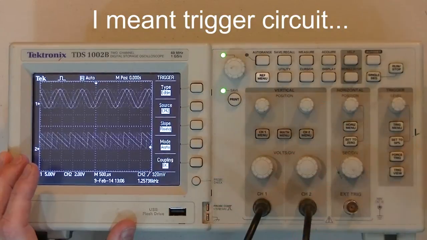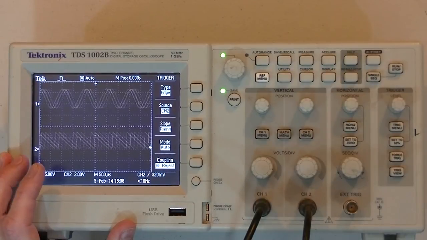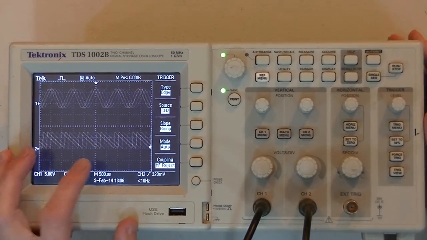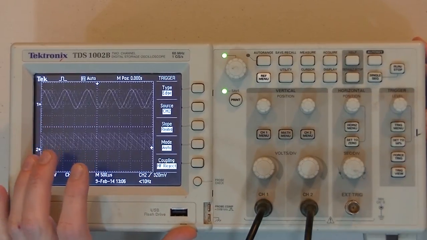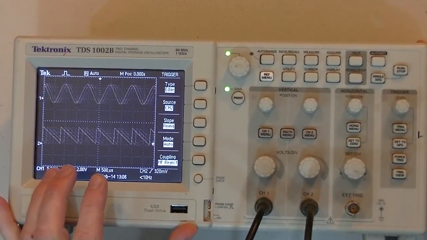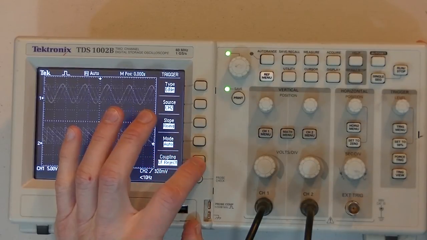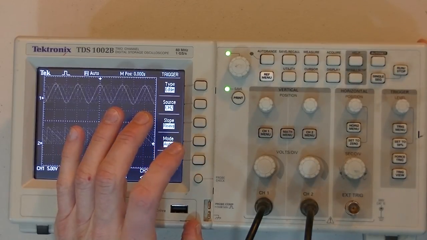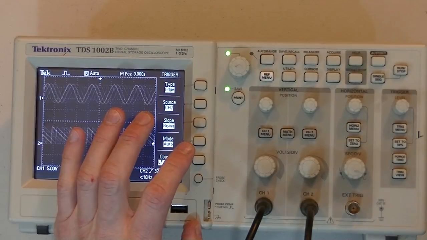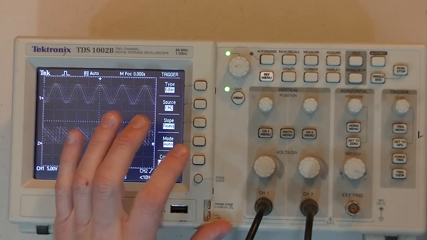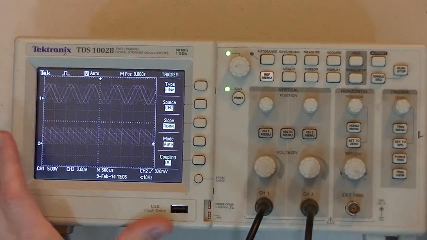And this one has a few others like noise reject, it gets rid of really high noisy stuff. High frequency reject, I think, I was reading through the manual for this last night, I forget exactly what frequency it does it, but I think it was pretty darn low, like 10 hertz or something like that. And low frequency reject, again, it doesn't look at slow DC offset changes. It only looks at the fast stuff. DC is typically what I'm running it on.